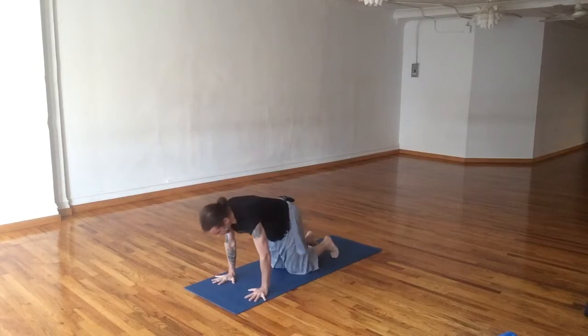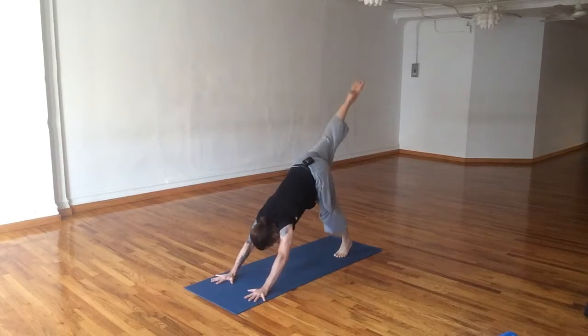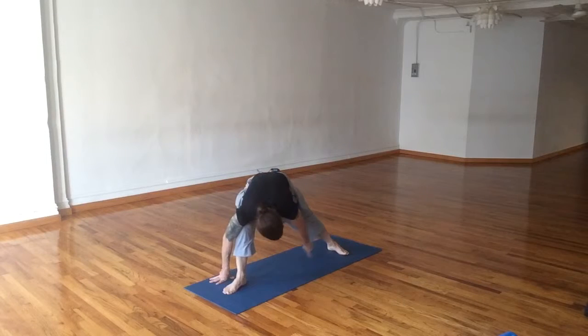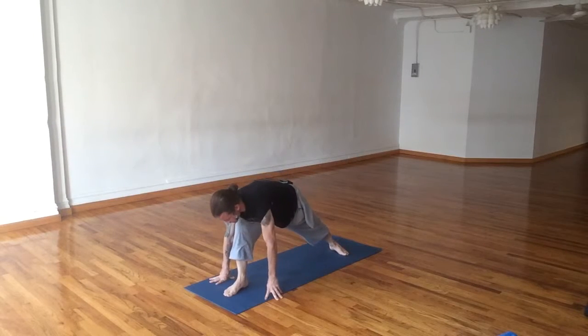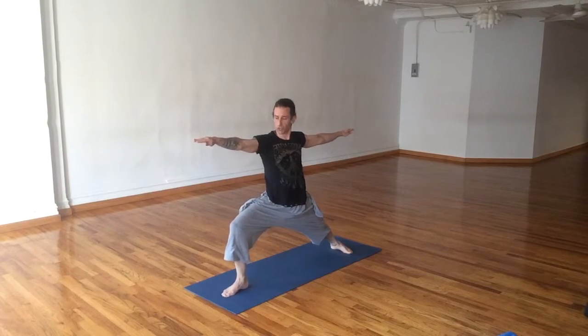Last one I'll talk about is warrior two. Hands go down, same thing, downward facing dog. Lift the right leg. This time I'm going to drop it in between my hands, fold the back heel down so that the front heel tees with the back arch. Reach the left fingertips up towards the sky, nice and beautiful as I expand into warrior two.